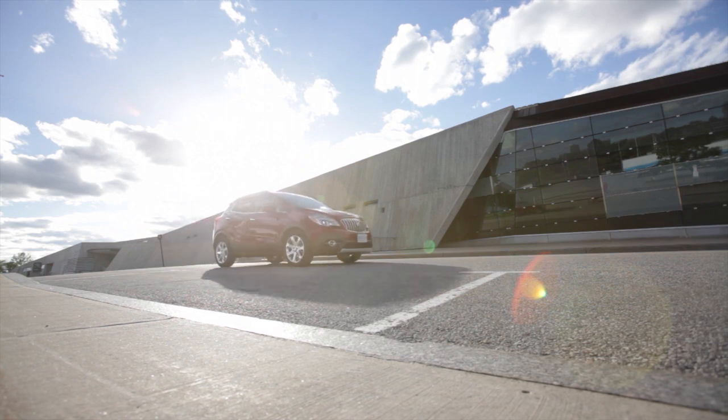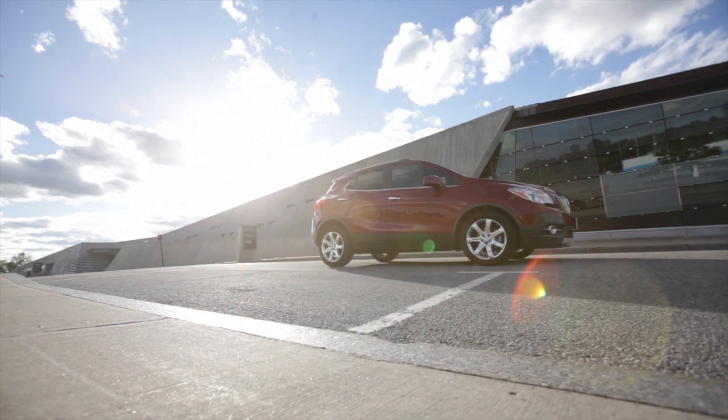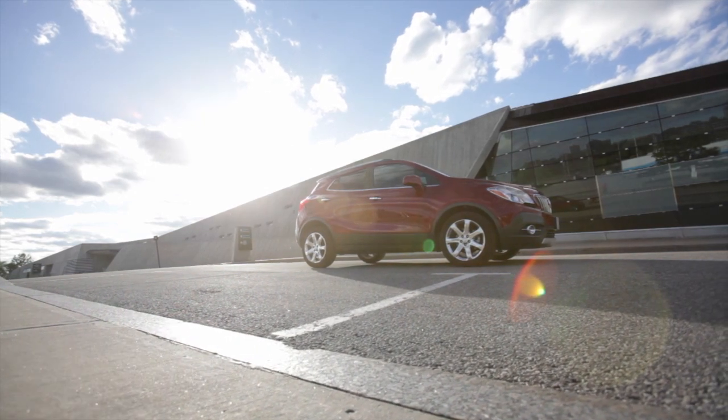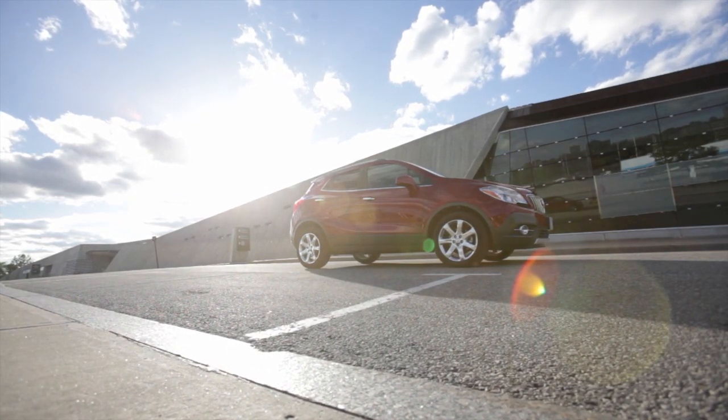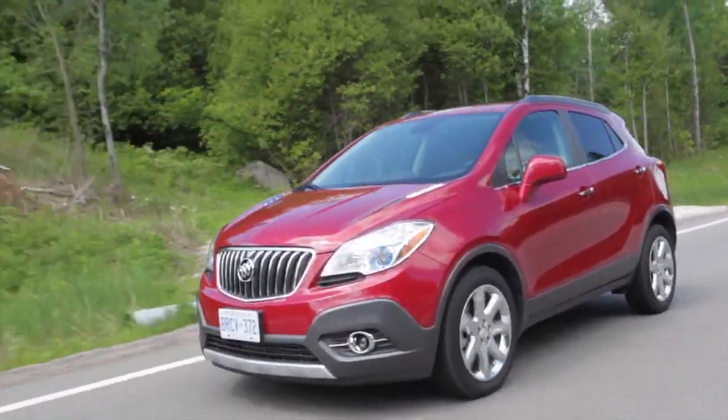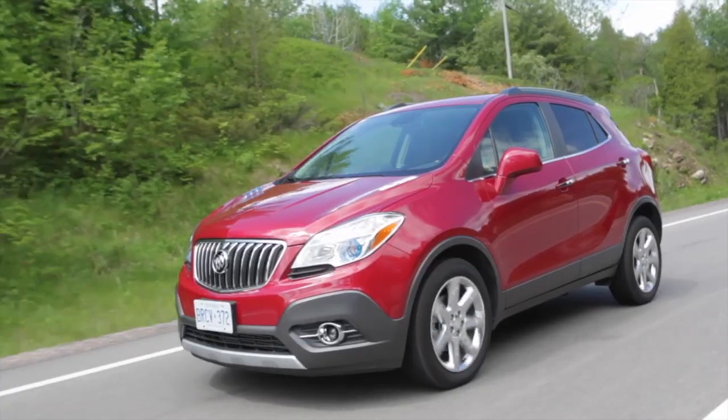The thing with road trips is you don't have to go all the way to Vancouver or the East Coast. There's lots of stuff to find within 3 or 4 hours of Toronto. Ottawa, for instance, even if you take the slowest route, you're looking at 4 hours. A lot of people that use their cars strictly for utility in the city forget there's a whole world out there to discover, and you don't have to go that far.